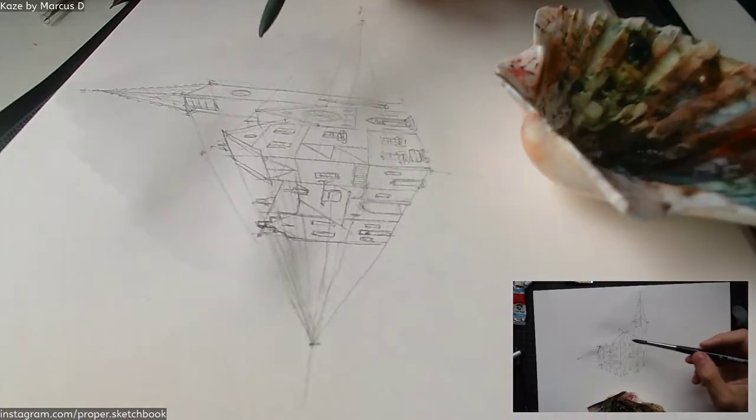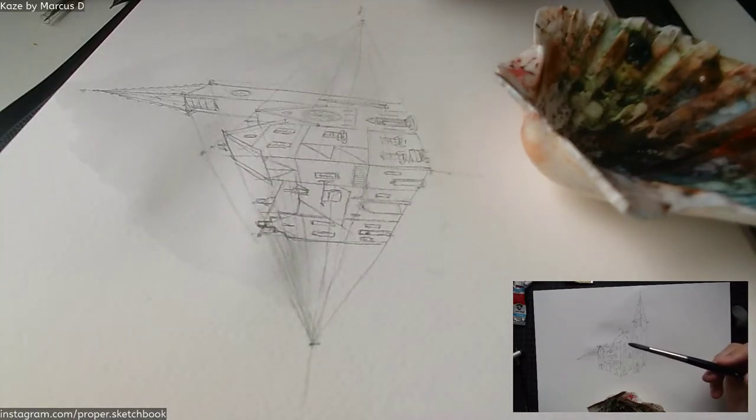So I put a lot of water and the paper gets wobbly, but there is nothing to fear here.